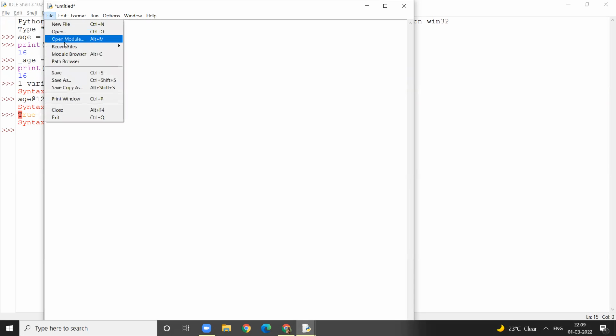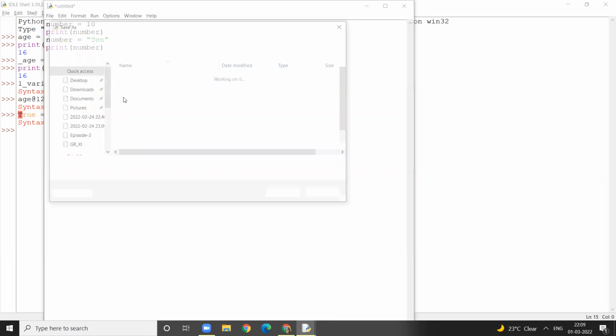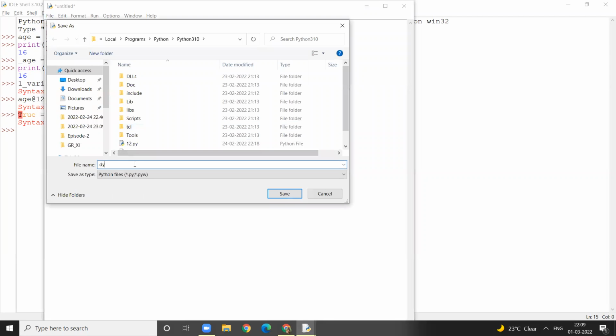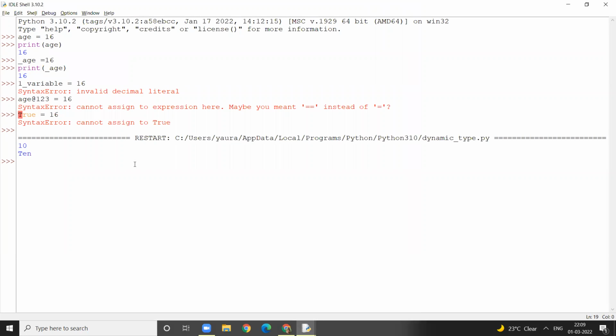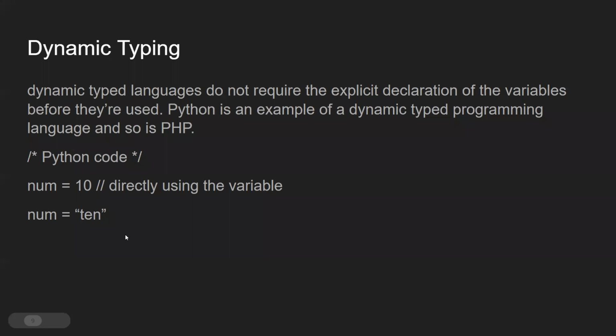Save your program and run it. Say dynamic_type.py. Run your program using the F5 key from your keyboard. Here you can see first the variable number stores the value 10 and later it holds the value "10", which is a string. So this is possible due to dynamic typing.